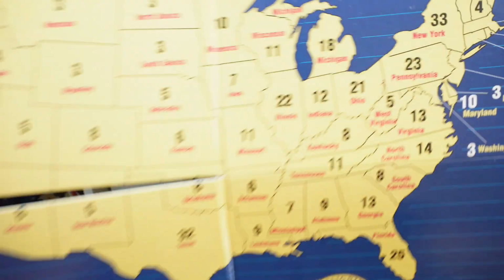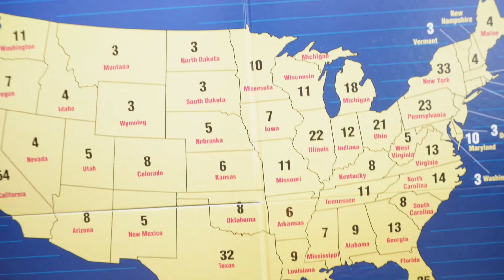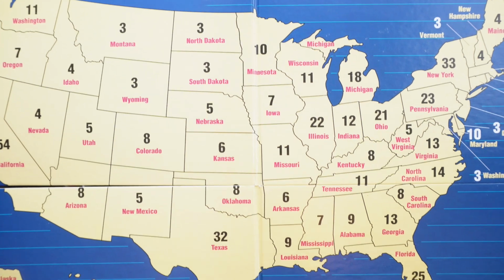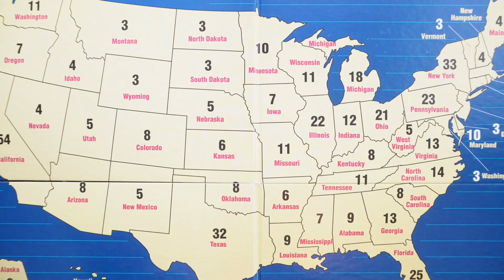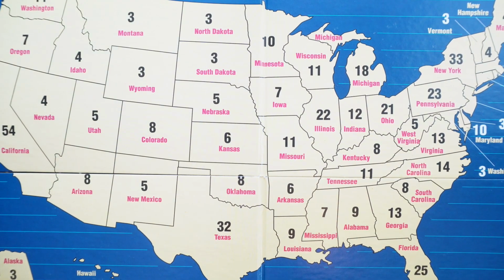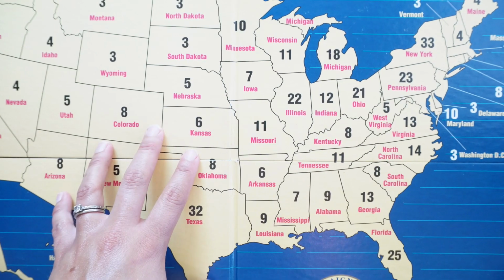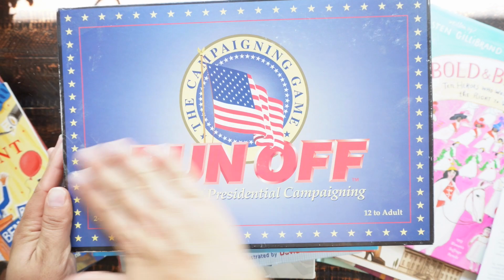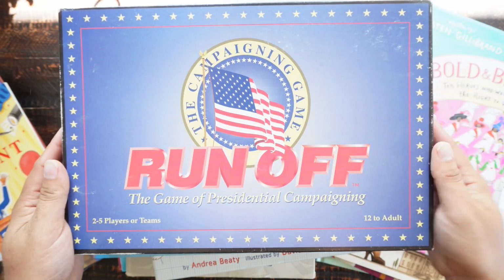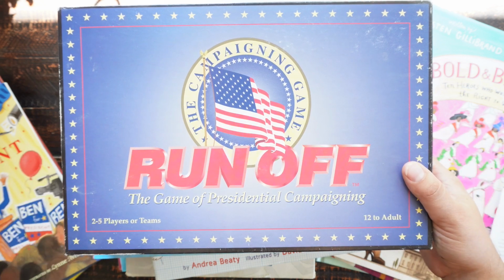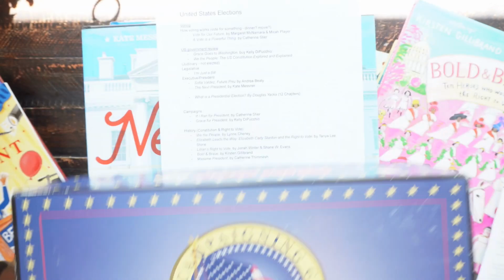Okay. All right, I don't think you can see all of it, but you can see part of it. Because it's older, the numbers aren't really up to date as far as how many votes each state has, because it adjusts based on the census. There was obviously at least one, probably more, done between when this game was made and now. But it does do the whole winner-takes-all thing. It's a good way to get a grasp on how that works. I'm not sure if this one even exists anymore. It's an older one, but I did see some similar ones. Oh, it's a little dusty too, sorry. I don't know if they do the exact same thing, but other ones about presidential campaigning. So if I can find some, I will link to them below. But yeah, we'll be doing that.